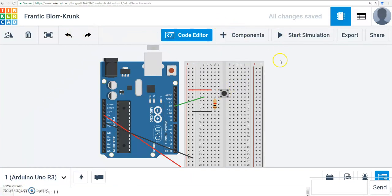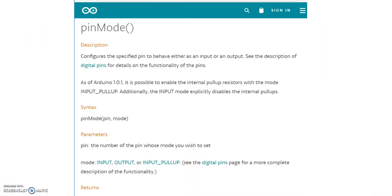Okay. So basically in this exercise, we looked at how to set up a pin as an input. We saw how to set up a pin as an output. We saw how to read and temporarily store that pin into a variable. And we saw how to write that variable to an LED. And then we also use the delay functions again.